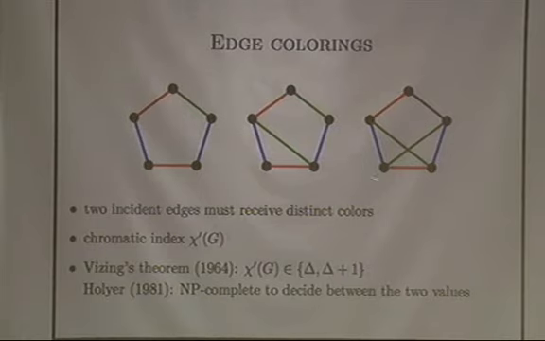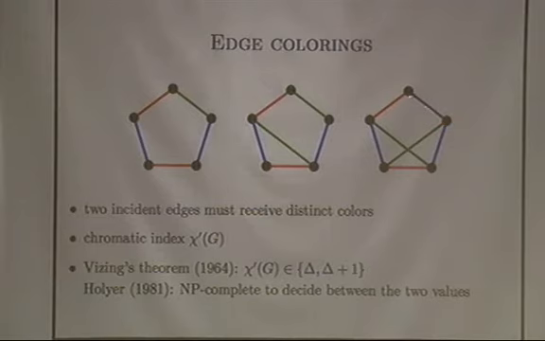So here we have a triangle. So these 3 edges, any 2 of them have a common vertex, wherefore these 3 edges must be colored differently. So without loss of generality, this edge is red, this edge is green, and this edge is blue. So if there was a coloring using 3 colors, then this edge must be red, because this vertex already is incident with a green and a blue edge. This edge must be green, because this vertex is already incident with a blue and a red edge. And this edge must be blue, because this vertex is already incident with a green and a red edge.